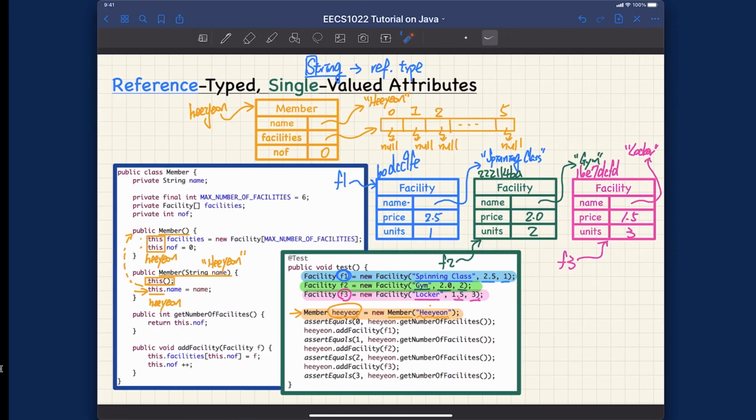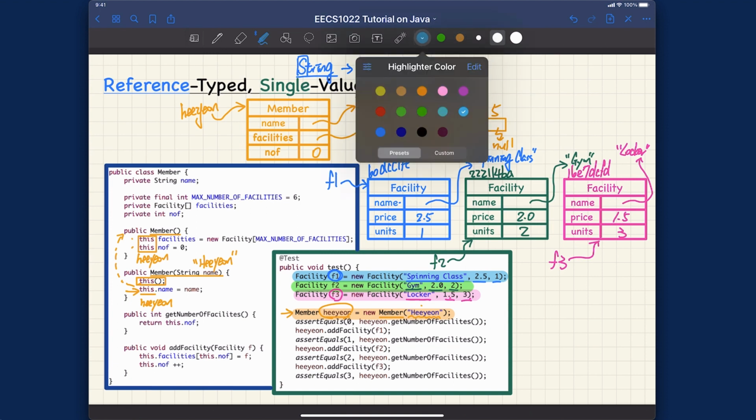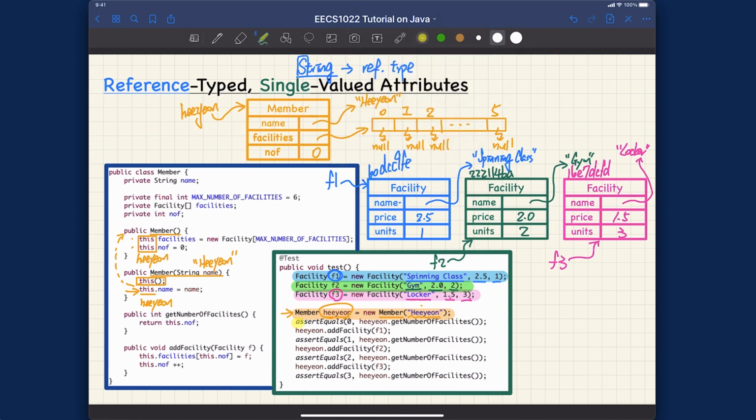Okay, let's go back to the iPad over here. Let's now try to execute the assertion, and then we'll see how to call the accessor method and mutator method. First of all, let's see this assertion here. We say assert equals Hyang.getNumberOfFacilities. This one should be rather easy.